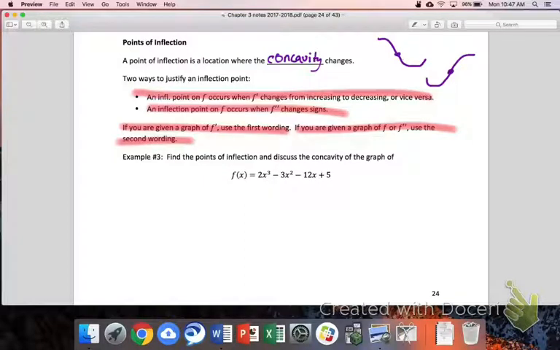All right, so example number 3 says find the points of inflection and discuss the concavity of the graph of F. What information did I give you? Did I give you F, F prime, or F double prime? F. So if I give you information about the graph of F, then I think personally it's going to be easier for us to look at the graph of F double prime or information about F double prime to answer a question like this. So if I'm supposed to use the graph of F double prime or the equation for F double prime, I probably should have it, and I don't. So how do I get from that to F double prime?